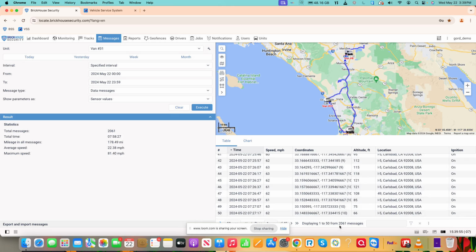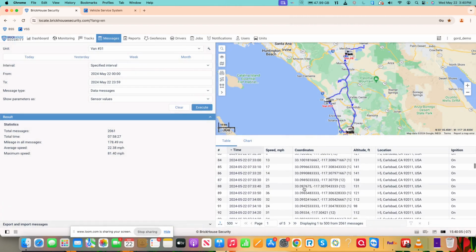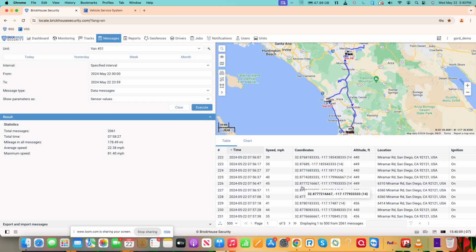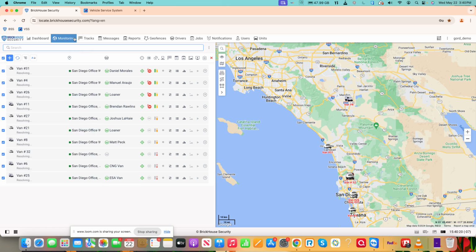There's 2,061 messages today from this vehicle. And I can show 50 messages or 100 or 500 at a time, and then scroll down. I can see every single message. And we'll get into why you might want to do that later on. But don't forget to clear it so you clear the map of all that stuff. Okay? Go back to the monitoring panel at the top here. And that was the message function.